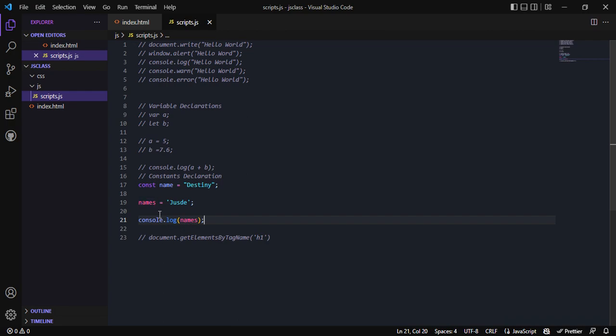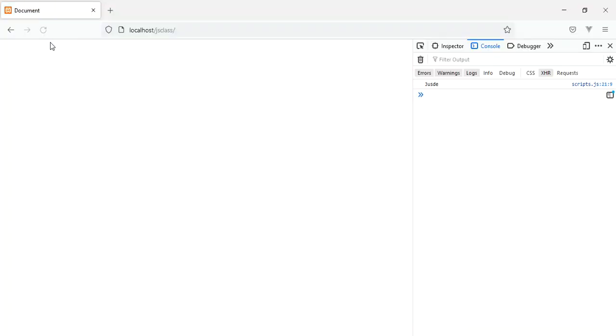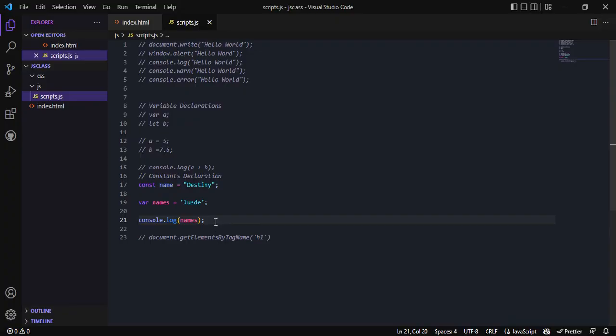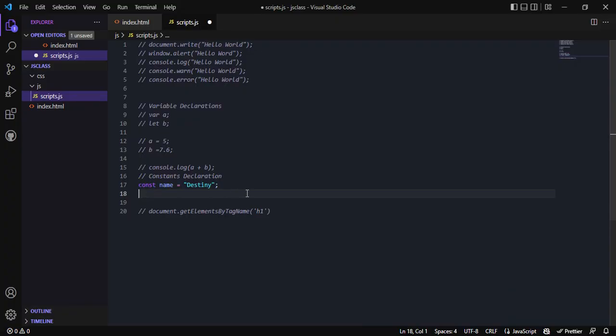That's what I told you about the flexibility of most of these modern languages. But it's advisable you stick to the practice of declaring a variable name. Though nothing will happen if you don't declare it, it's still the same thing. So be conscious of that. Let's come back to this.